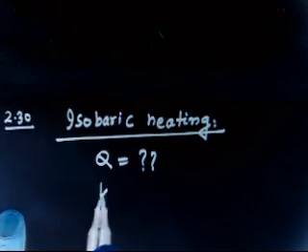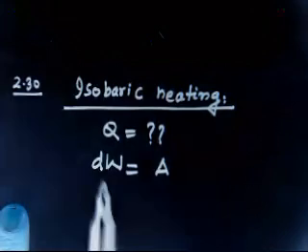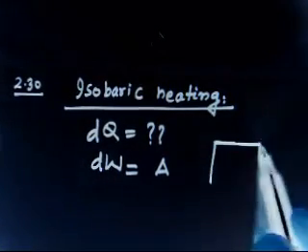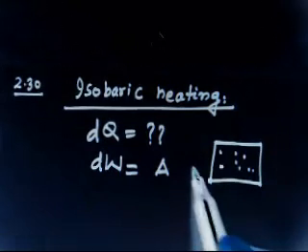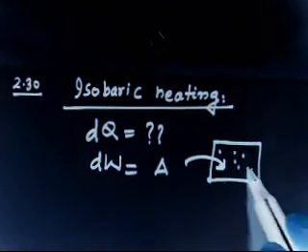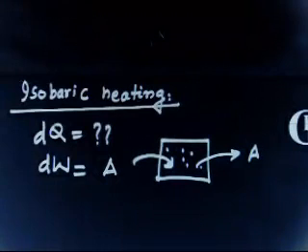So the work performed by the gas, that is dW, is given to you. This is equal to capital A. You have to find dQ. So what is the amount of heat? Let us say I have a system of nitrogen gas. What is the amount of heat that has to be transferred to the system so that this system can perform work A? So work done is given to you. Now I want to find the amount of heat that has to be transferred. And it is also given the process is isobaric heating, that is, pressure remains constant.